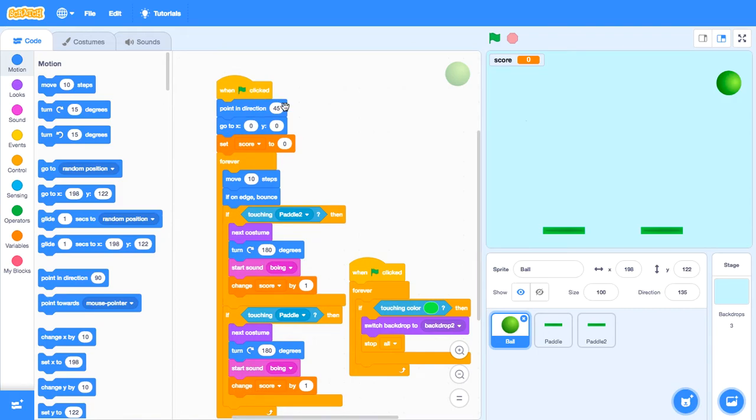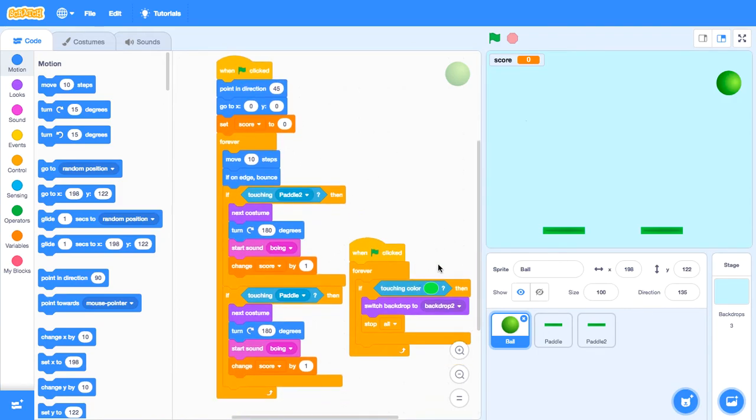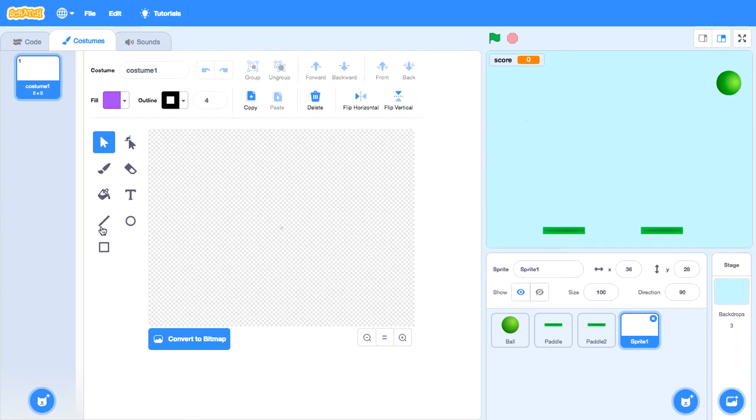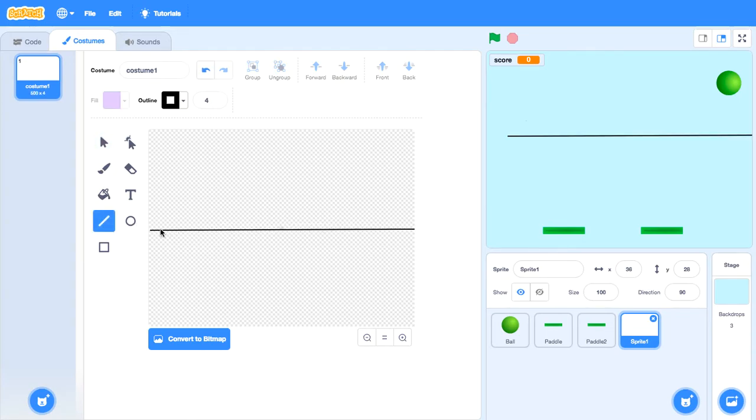The ball is this one. So I need to make this first. Just wait. We'll just make a long line from here to there. Okay. And then I'll move it right to the bottom.